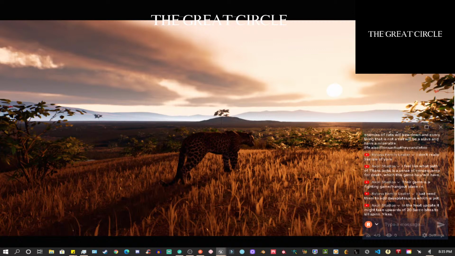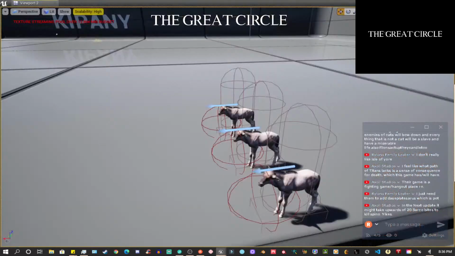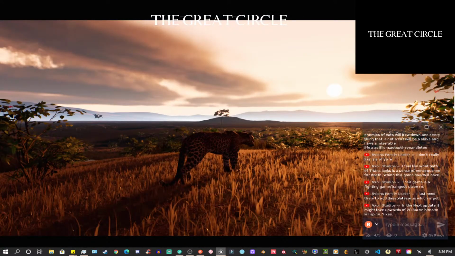Here we go. Let's add the animation here. Okay, we have it now for the regular fox pack member. Let's add it for the alpha.